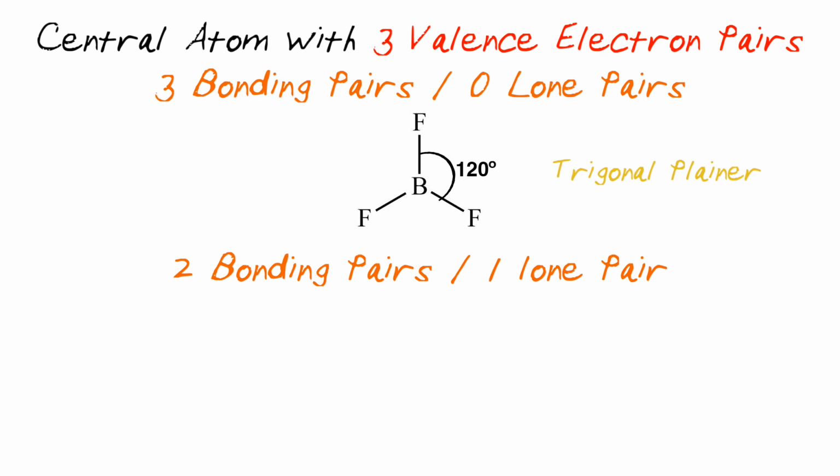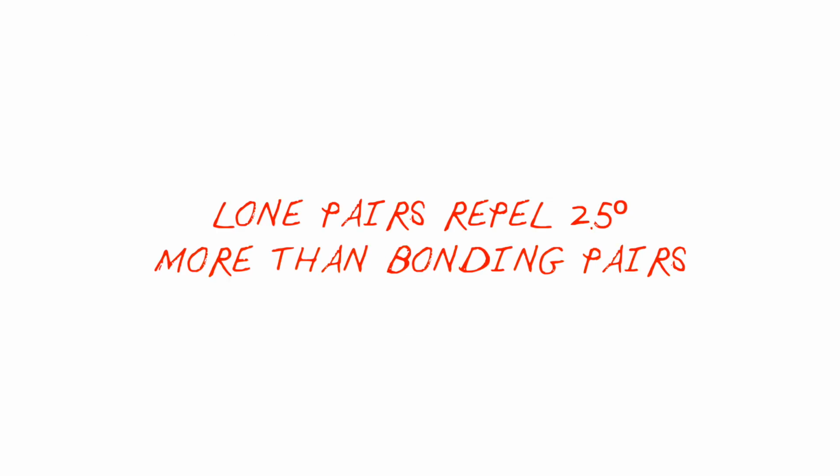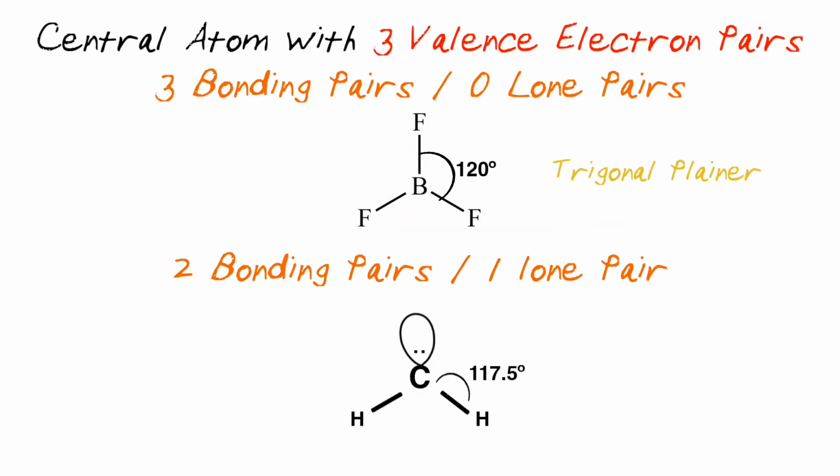The other situation would be 1 lone pair and 2 bonding pairs. It's a great example to explain the difference between a bonding pair and a non-bonding pair of electrons when it comes to repulsion and bond angle. If we look at BF3, you can see it's 120 degrees between each bond. However, in the 1 lone pair case, the angle between the bonding pairs is decreased by 2.5 degrees relative to BF3's situation, where all of the pairs are bonding pairs. This is because lone pairs repel more than bonding pairs by 2.5 degrees. Now that's understood, the name of this is a bent linear shape. The angle, as I've said, is 117.5 degrees. And you draw it like this.